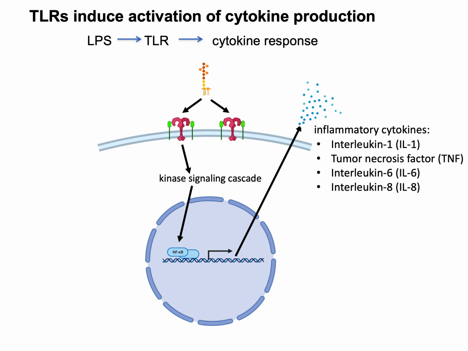There are a number of inflammatory cytokines that are produced, but for our purposes, we're going to focus on the ones that are listed here: interleukin 1, tumor necrosis factor, interleukin 6, and interleukin 8. I'm not going to get into many details in the innate immunity TBL regarding these inflammatory cytokines, but we will have a separate session where we will discuss their functions in greater detail.